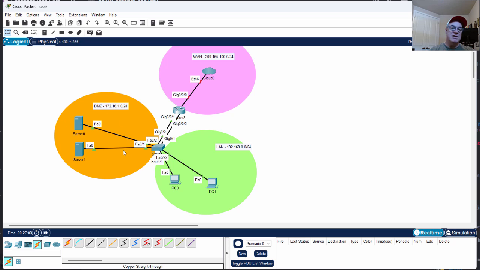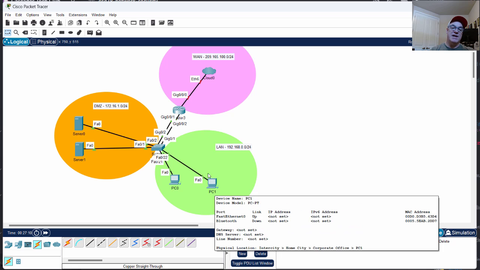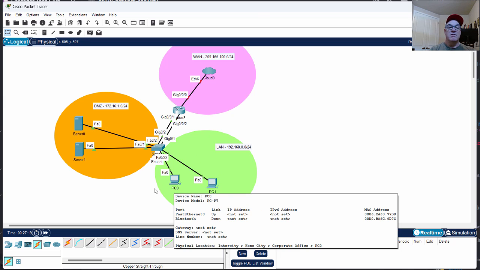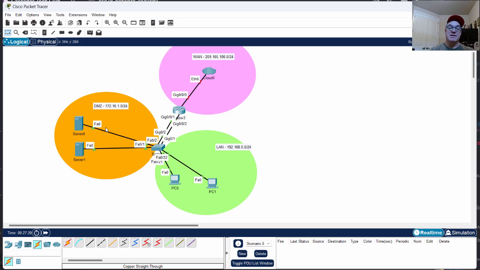You don't want to be able to initiate communications to the LAN, and you don't want the WAN to initiate communications to the LAN. Only the LAN can do that. The LAN can talk to the internet, and that can come back, and the LAN can talk to the DMZ, and that can return. But it can't be initiated from the outside. That would be a security risk.